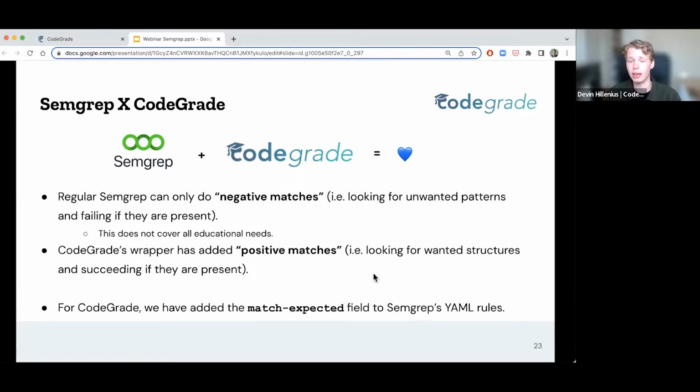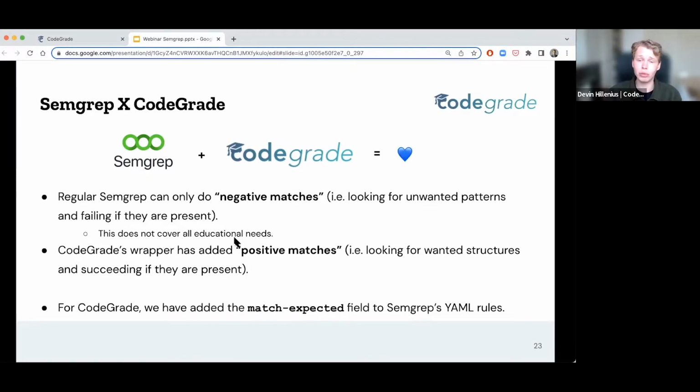However, when you're using it in, let's say, your Python introductory course, you may also want to look for wished-for patterns. Let's say you have a simple assignment where a student has to use a for loop and not a while loop. You can look for a for loop, and it shouldn't error if the student has a for loop. So you want that match to be there. And that's what we call a positive match with CodeGrade.